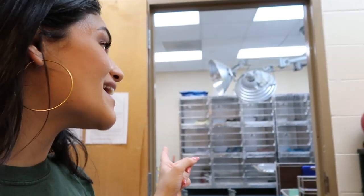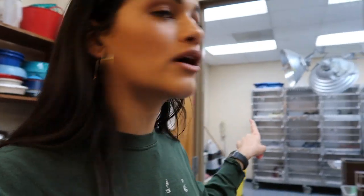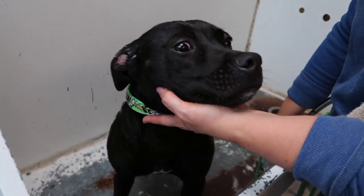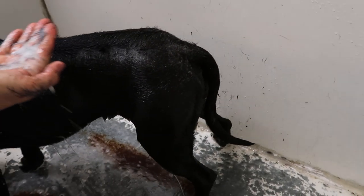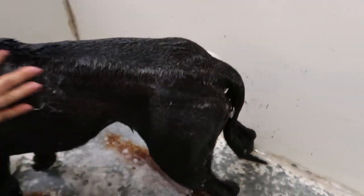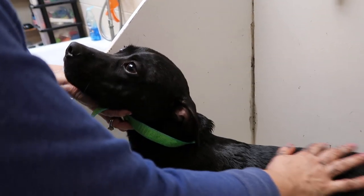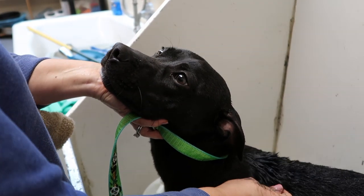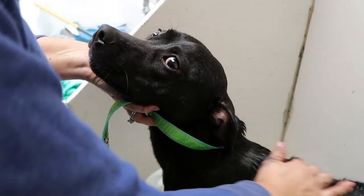Julie is an angel and she's fun — she's a good time. We're about to give Julie a bath, but the room right behind me is actually the very first room I ever saw Wilma in. This is their quarantine room — Wilma was quarantined when she first came to the shelter, not because anything was wrong with her, but because she was two pounds. Julie is really good for a bath; you can tell she's comfortable with us because her tail isn't tucked. She's shedding a lot so this is going to be really good for her.